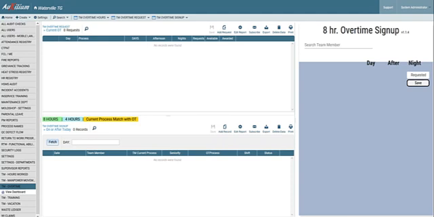The first section here is all of the current active overtime posts that are currently available. Below that are all of the team members who have signed up for the post. And on the right of that gives the administrator the ability to mandate overtime and to take a look at team members' postings. And this is pretty much what the team members will see when they log into the mobile app or they have access through their computer. What you will see on the right-hand side will be what they will see. So let's get started here.